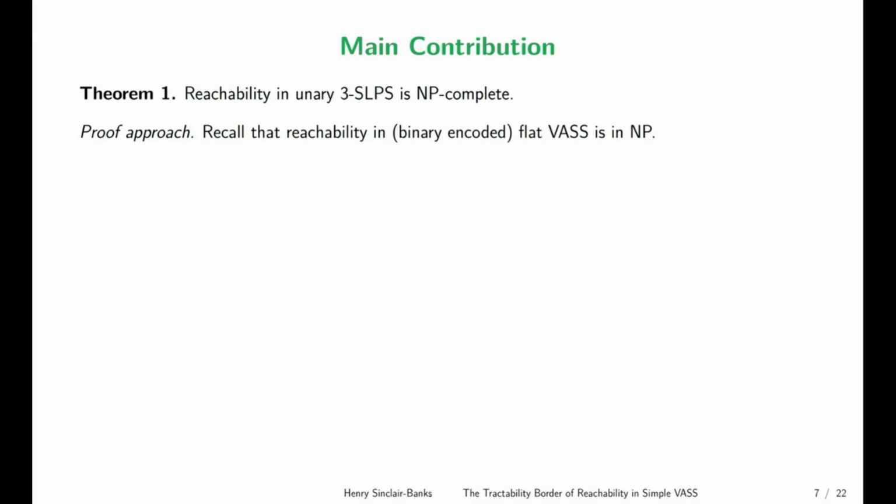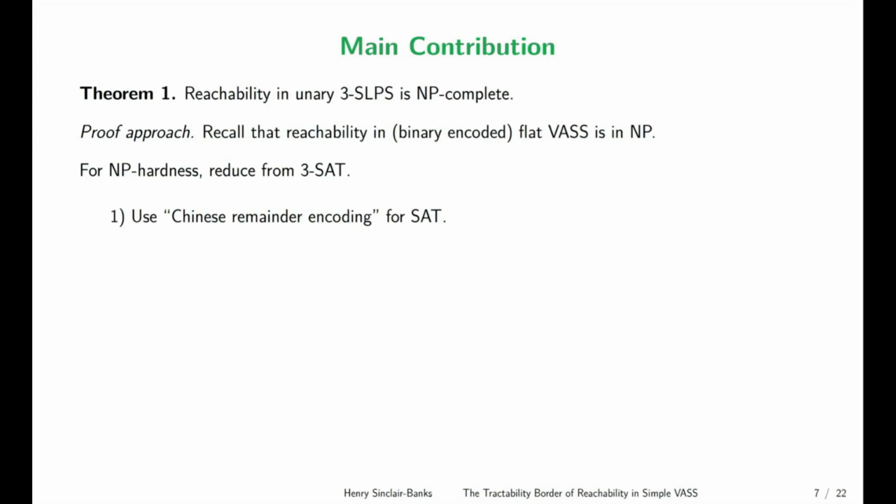So we're going to show it's NP complete. We already know it's in NP no matter how many counters, no matter the encoding, so that's fine. For the reduction, we're going to reduce from 3SAT directly somehow. And we're going to use the Chinese remainder encoding for SAT. If you've not seen it before, it's going to be really cool. If you've seen it before, you get mad. And then I'm going to use the Chinese remainder encoding for SAT to turn SAT into a conjunction of non-divisibility assertions. This is quite nice, but it's not new in our paper.